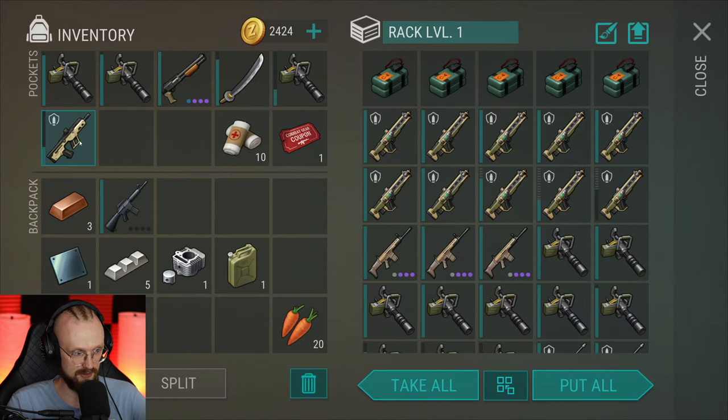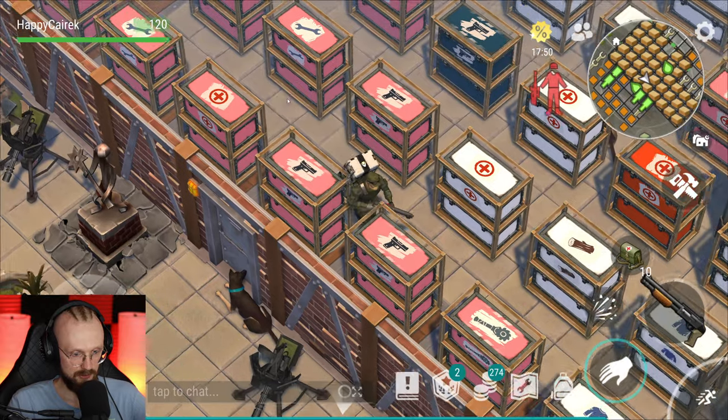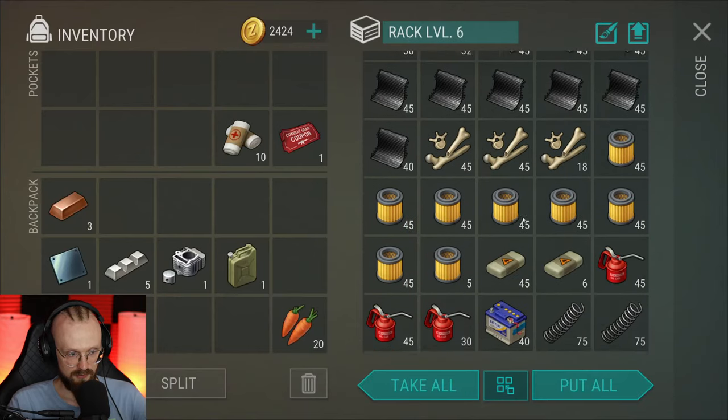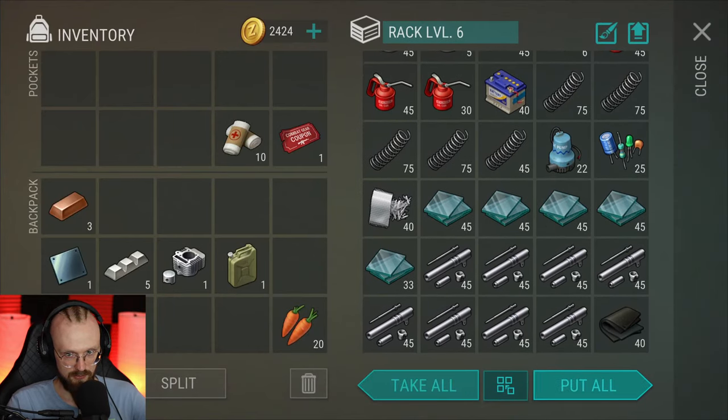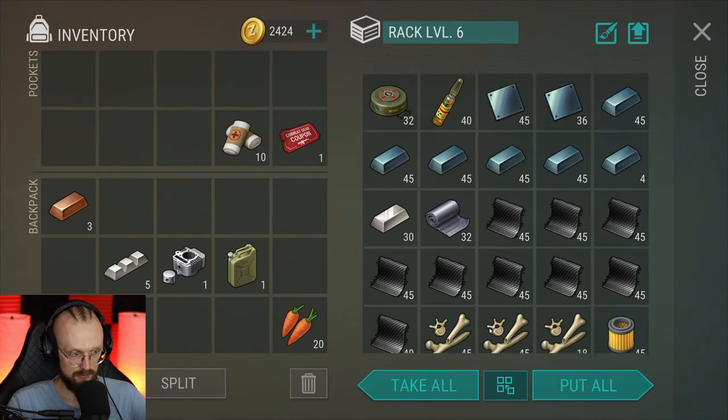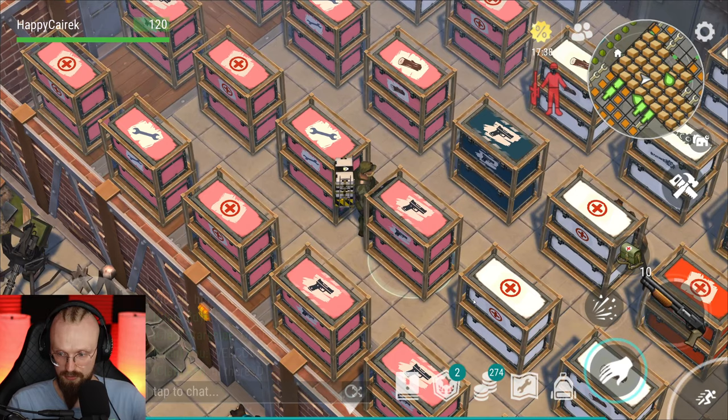Yeah, that's the right chest. Let's drop the guns here. Some melee weapons. Some... No, that's the wrong crate. Copper, aluminum.